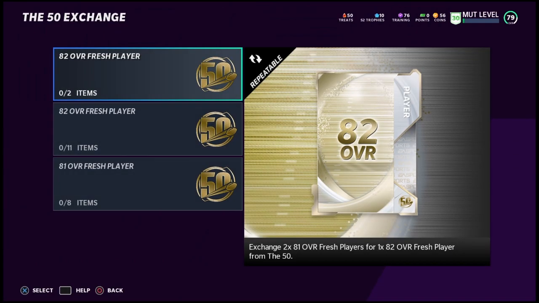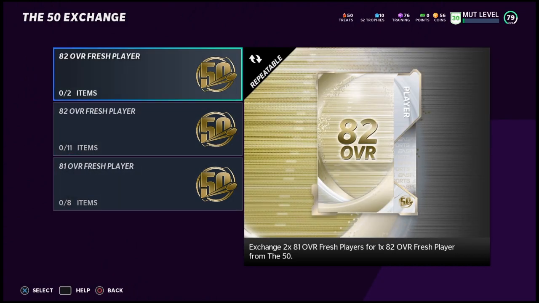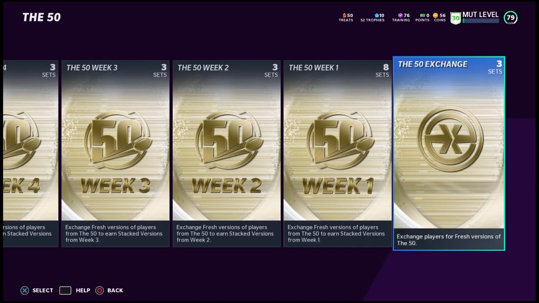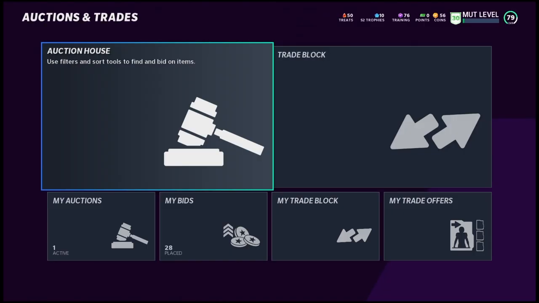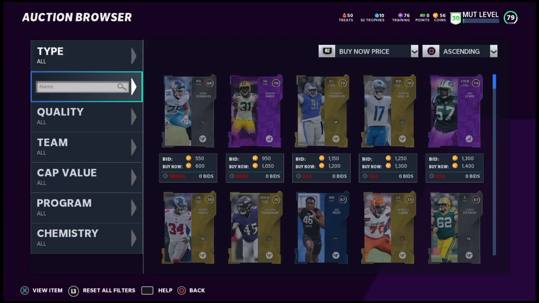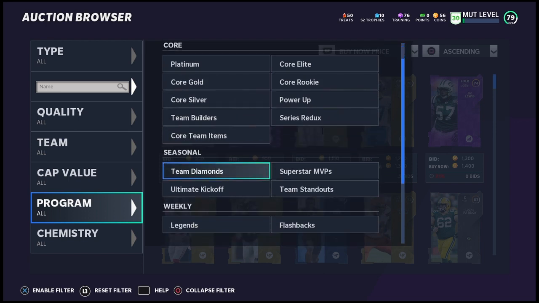You need the exchange, and you could either do the 81 fresh or the 82 fresh. I think the 82 is a better value, 11 versus 8, so you're getting 3 more cards. Let's go look at the prices on those real quick, just so we know what those prices are as well. And again, these prices could change. Make sure you do your own research always, because the market can change daily, with anything coming out. So always do your own research before doing any method, okay?